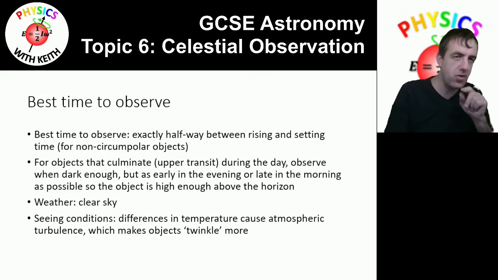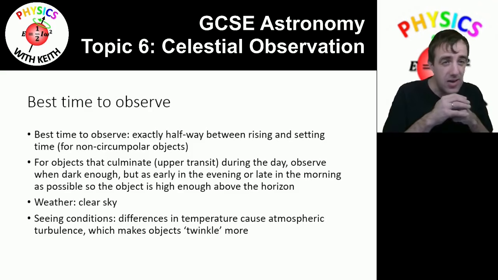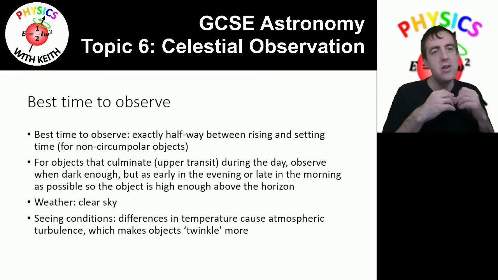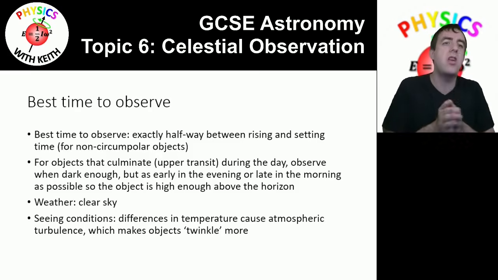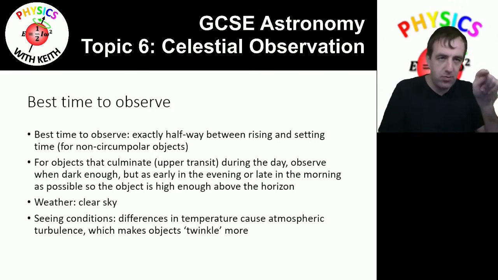The only exception to that rule is if you've got a star which you wouldn't usually see in the middle of the night, because they culminate during the day. And if that's the case, then you're going to want to be as late as you can that the sky is dark, but not so late that the body drops too close to the horizon. So there's a bit of trial and error here.